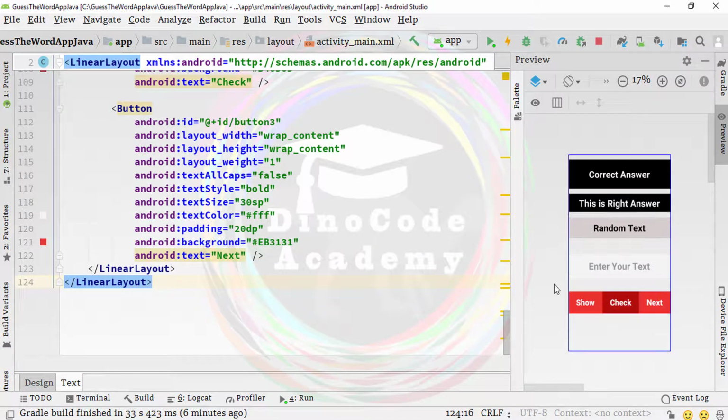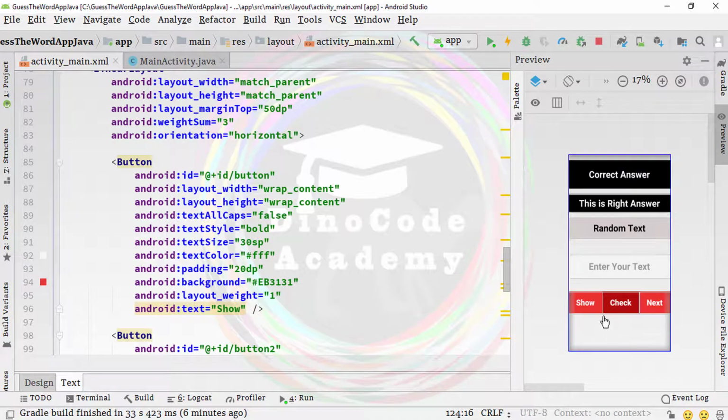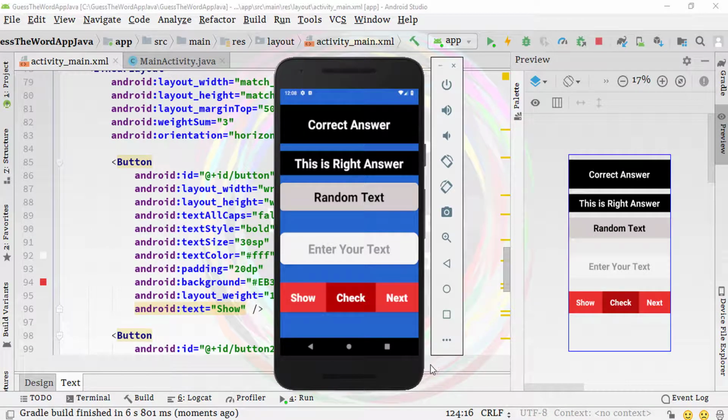It's time to build the application to see whether this is working or not, because in the design editor you can see that it's still not showing the background color. So I'm going to build it into my virtual emulator again. You can see that our application is running, but in the design editor it's still not showing the background color, while in the virtual emulator when I build the application it's showing the color. That is the linear layout color, which is blue.